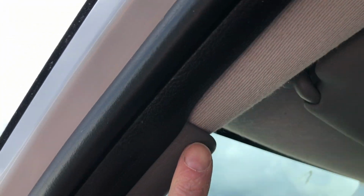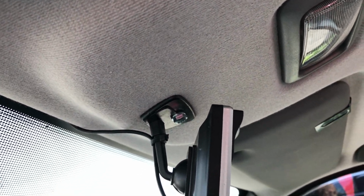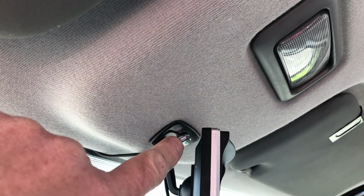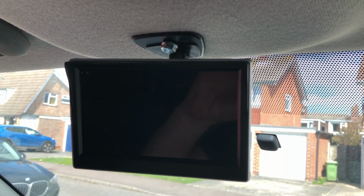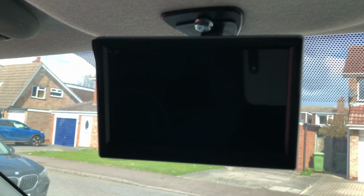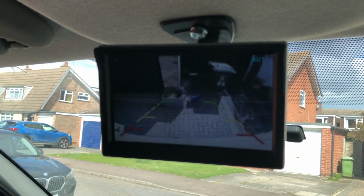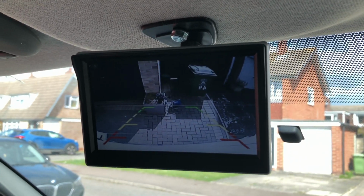So I've come through above the bulkhead, followed it around along the windscreen, and then I've attached it and screwed it into the actual header board, which is quite easy because you can pop this light out and then you can get a nut and bolt in there, so no sticking. So this is your monitor, so let's check it and see if it works. I have now started the van up, and I'm going to pull it into reverse, and let's see if the camera comes on automatically. There you go. So one reversing camera in, another job done. Excellent.